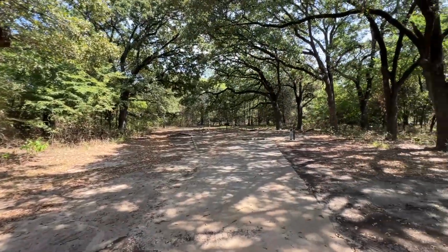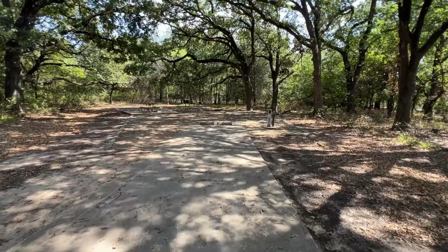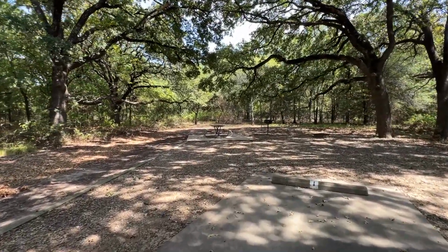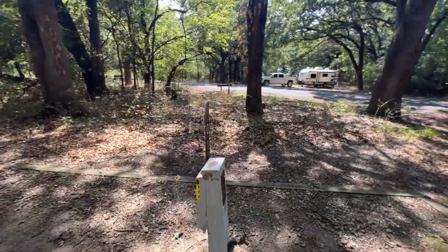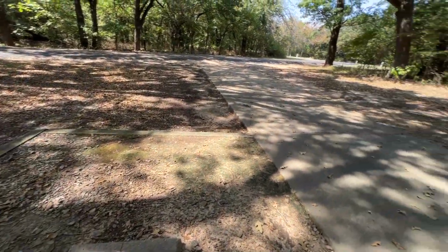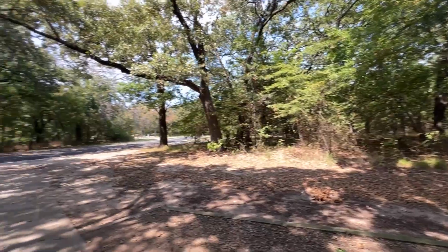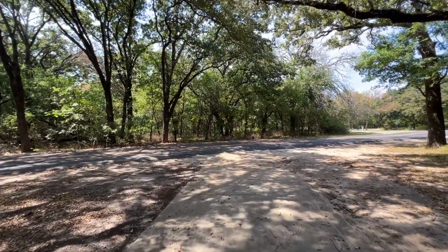It's also very well shaded in here, a lot of mature trees, very flat. You're not gonna have any trouble getting your rig leveled out, y'all. Standing grill with a prep station, single hook lantern pole, picnic table with plenty of shade. You've got a water tap here, and then for your services, y'all, 30 amp. It's very cool. I like Number One. It's really, really nice. You still get the secluded feeling in here. So if you're considering a back-end site, I definitely would highly recommend Number One.